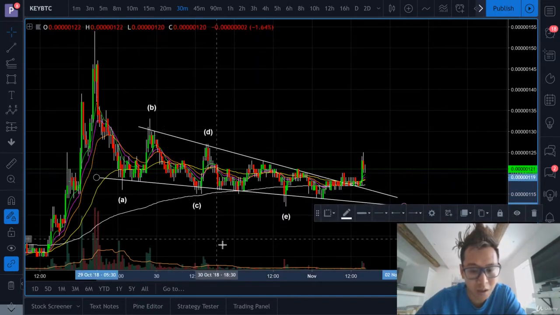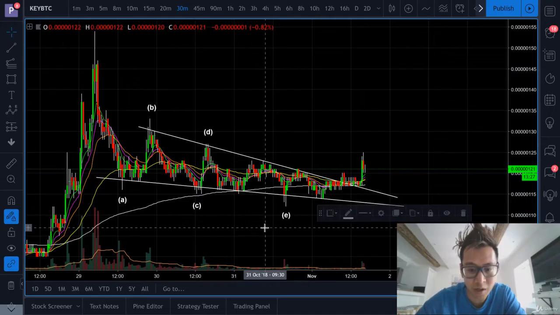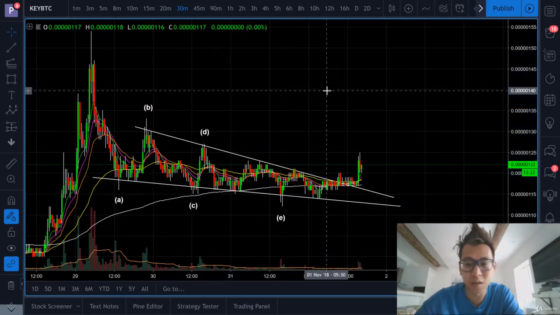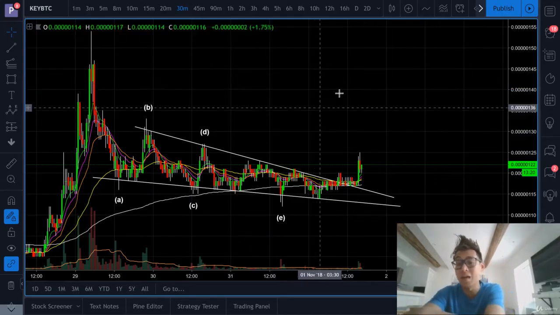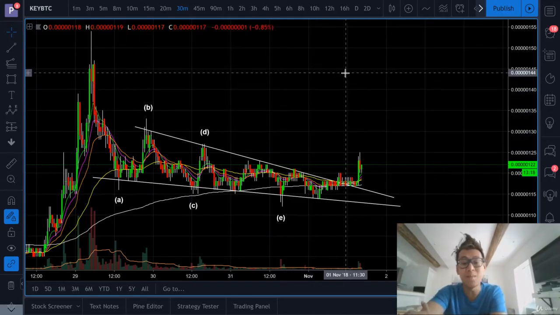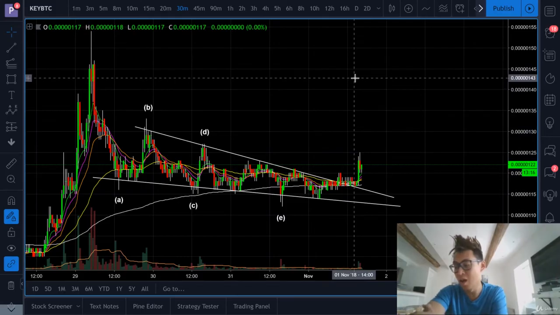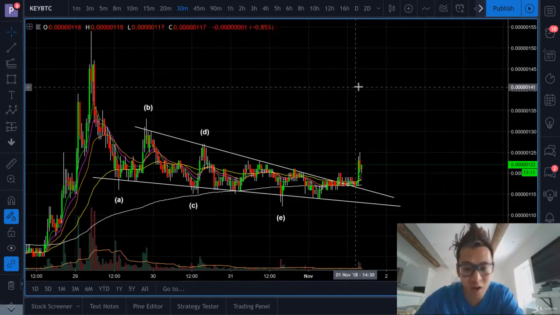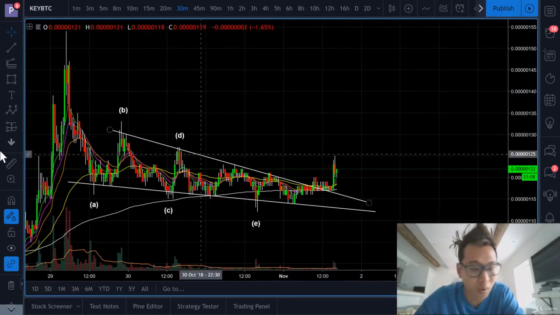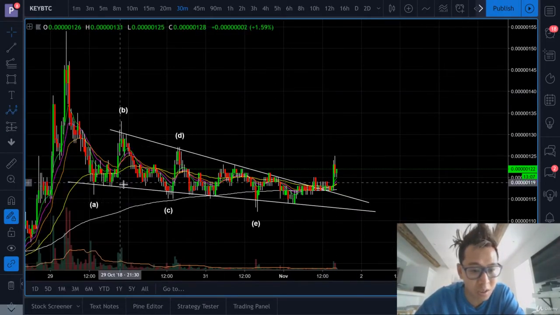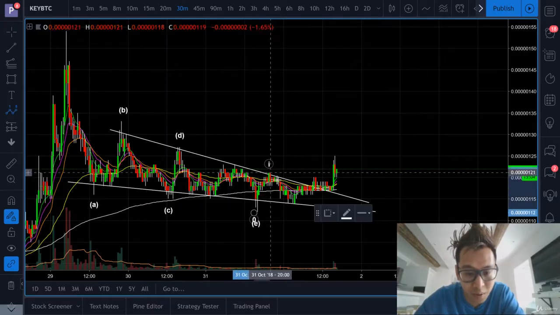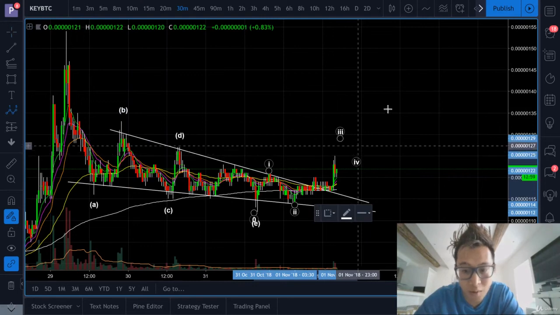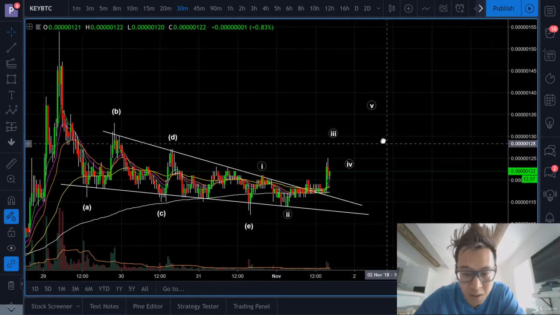Where it's making a triangle type of structure, right? So now it could possibly break out because it doesn't always have to be an ABC. It can be an A, B, C, D, E structure as well. And that's generally how these are classified when it's a 5-wave structure. So now what a lot of people are going to look for is they're going to see if this is the first impulse wave up, that's a second. If there's going to be a third, a fourth, and then a fifth that goes up somewhere in there.